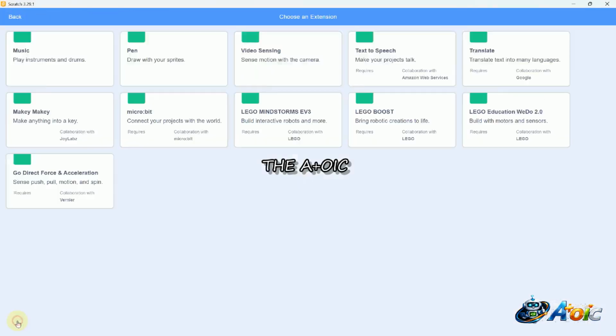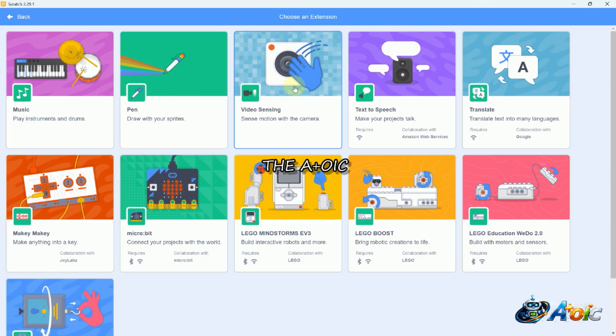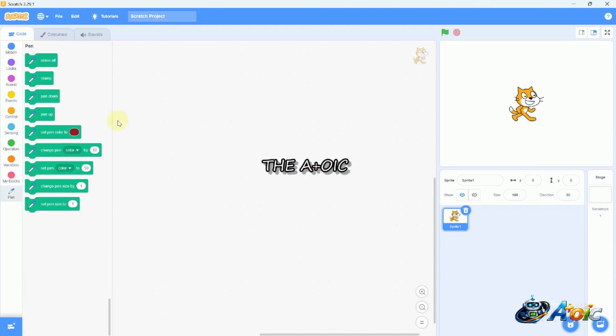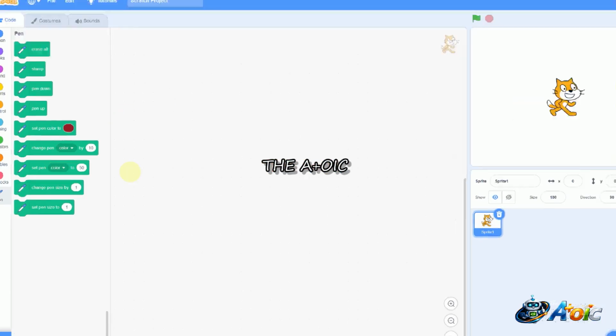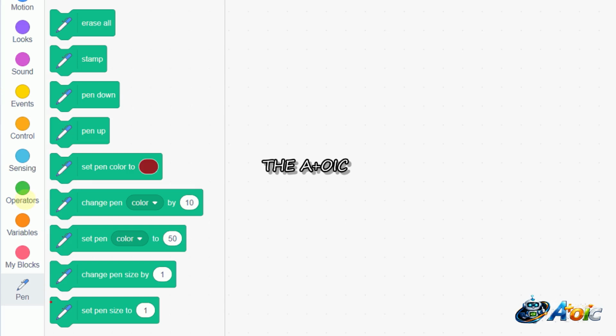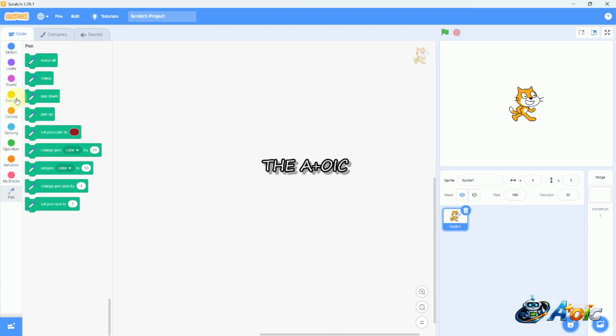I click on extensions. I find a lot of them, but we are interested today in the pen. At the moment you click and then you add, it is being added to your block palette. It has been added. It becomes the last one.